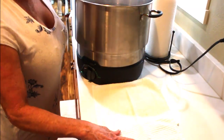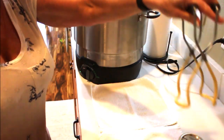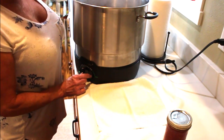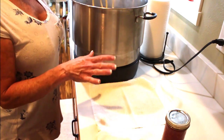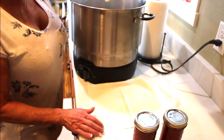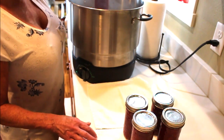I said 15 minutes but I meant 10. I always did 15 minutes in Nevada because of the altitude, even though I always said 10. This was 10 minutes in the boiling water bath and it came out — look how beautiful, already popping! When it came up to a boil in the Fresh Tech canner, I set it to canning, let it go 10 minutes, then shut it off, opened the lid, and it's been sitting here for more than five minutes. Absolutely beautiful — another pop! This is going to be a really nice strawberry rhubarb jam and all those jars are going to pop.